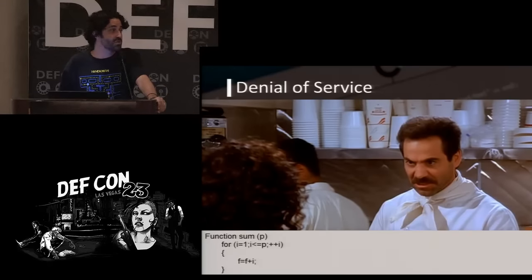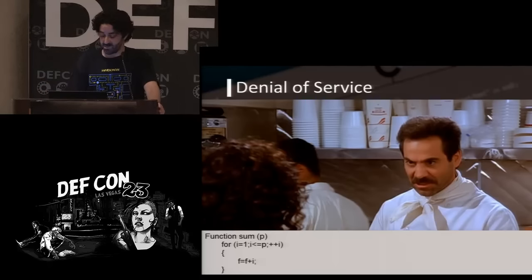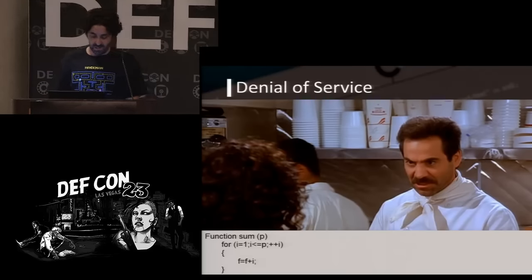I hope it's going to work. What you see at the bottom is a small script that we've created that sums up the numbers between 1 and p, where p can be anything you put in, which is a CPU-intensive operation, as the higher the number, the more there is to calculate. If we put in 5, for example, we'll get 15. So 1 plus 2 plus 3, and so on. We get to 15. Let's try and see this in action.